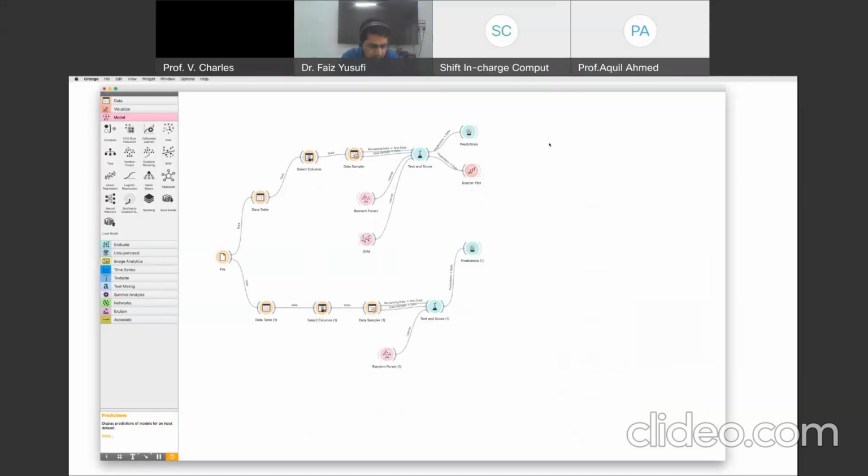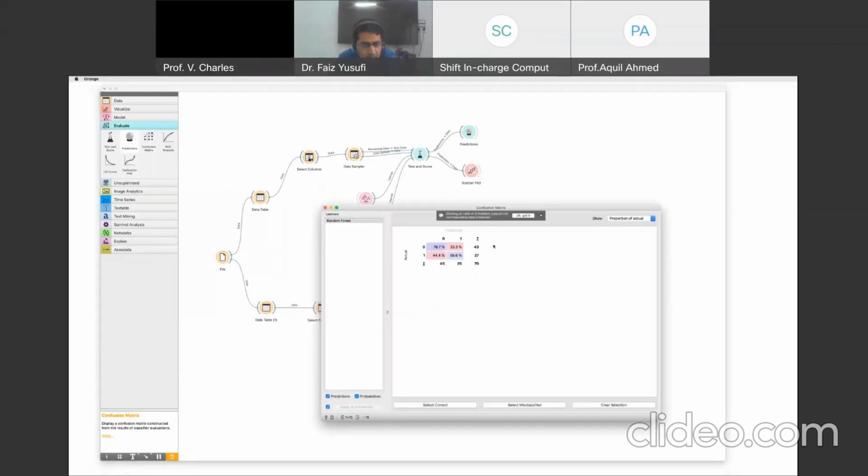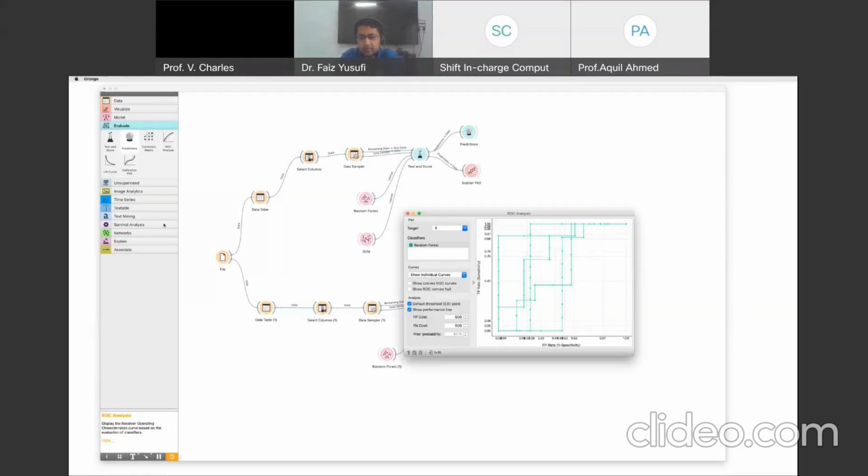And because it's a prediction problem, we have a variety of other tools available to check the performance of the model. One is a confusion matrix, which you have studied in your statistics course on discriminant analysis. In discriminant analysis, the best way we showed to the students was using a confusion matrix. We can use the confusion matrix to show that, but ROC is also a fantastic way of showing them. We can use an ROC curve to do that. We can show all the possibilities you can try.